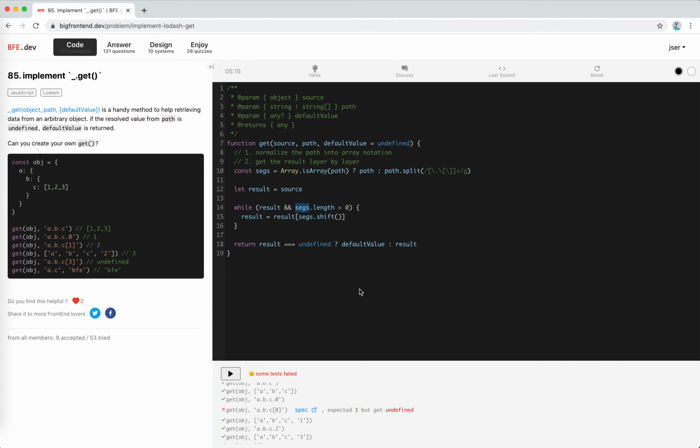I see. The ending bracket actually creates an empty seg, right? Okay. The empty one, we should ignore.